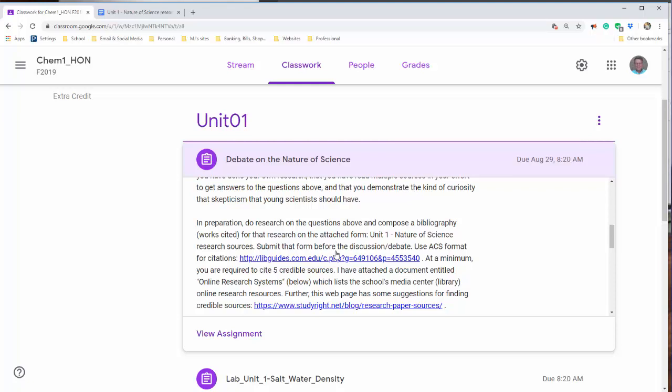So don't look for one definition. Get some people, some sources that are reasonably valid, and get a good idea of what pseudoscience is. Don't just come in and say, well, it's fake science. That ain't gonna fly, okay? That's not really telling me what I need to know, what we need to know, what you need to know.